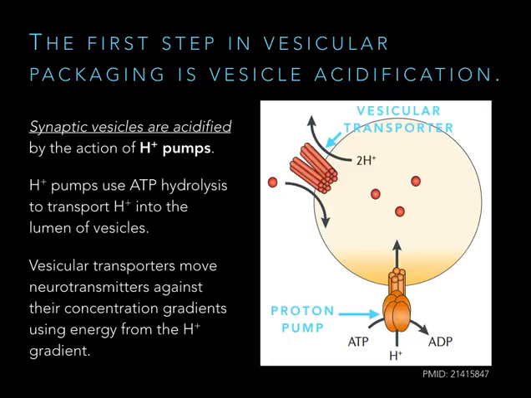So that's the energy that we're using then to move our neurotransmitter, which is shown as a little red circle in this cartoon. We move that into the vesicle by allowing the protons to leave. So it's a little more complicated than you might think it needs to be, but this is great because we use the same proton pump for every neurotransmitter. So it's the same protein that's hydrolyzing ATP to generate that proton gradient. And then we just simply need passive transport of our neurotransmitters. Either way, it accomplishes the same task. We package our neurotransmitters into vesicles.